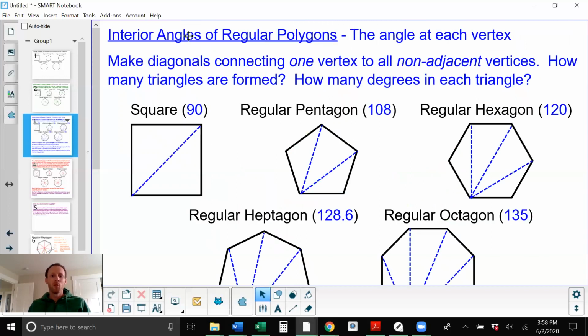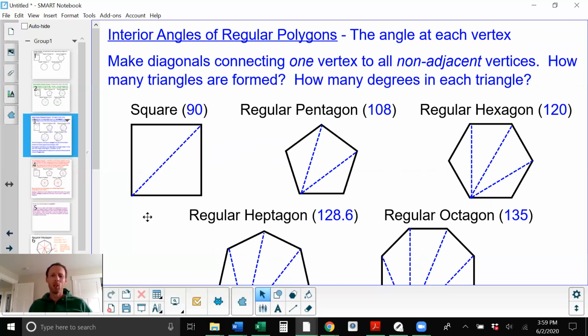All right. We are also interested in what each of the interior angles is. In a square, it's obviously 90. That's one of the things that defines a square in the first place. But what is it with a pentagon? I have 5 angles in a pentagon. What is the measure of each of those angles? It says right here it's 108, but how did we get there? How did we figure that out?